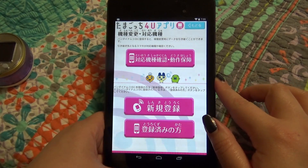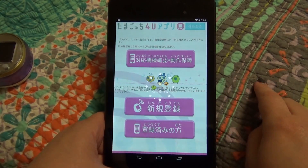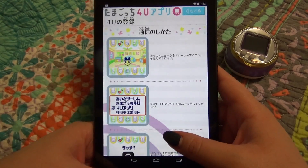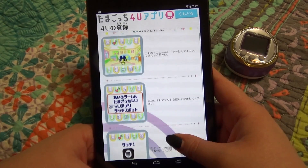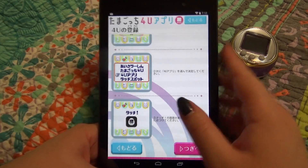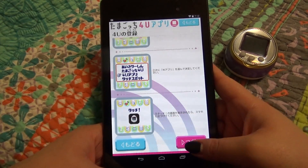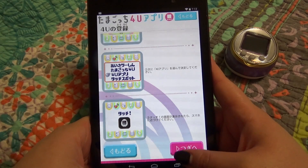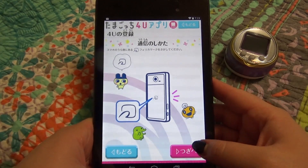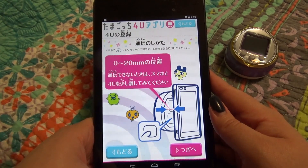So when you see this screen, if you want to send some items over to your 4U, you can hit this button. After that, you'll be shown what options to go through on your 4U to get it to the correct connection screen. You want to get to your connection menu, which is the second item, then hit the third item in that list — it says 'For You Apuri.' Then it will start with that screen that has the little connection icon on it. Hit that pink button, and this shows you about the place to put it on your phone. Of course, this is the Nexus so it's going to be a little different. Hit that next pink button.